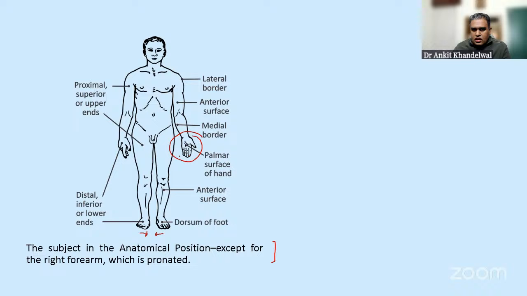As simple as that. Whatever you're seeing in front, this all comes under the anterior part or the ventral part. Okay, I hope we all know about it. This can come as a viva question also. What is behind is the posterior or the dorsal aspect. Okay, why is this needed? Because we need to name the things. Body has so many things over here. You need to give them nomenclature.